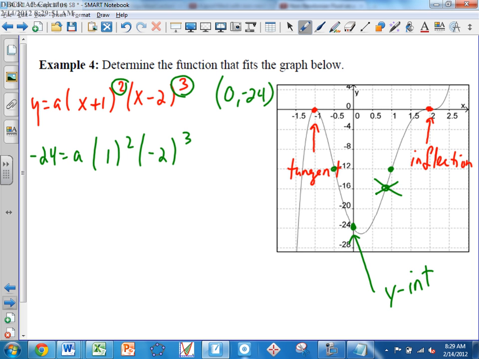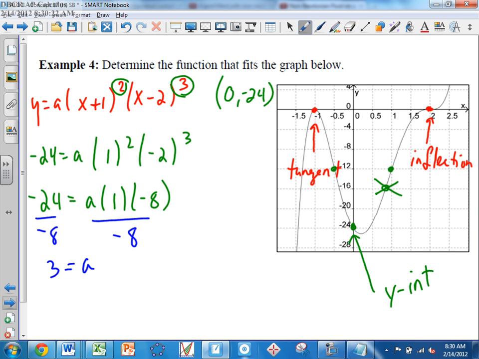Now, notice, guys, I didn't actually plug in a 0. I just dropped off the x's, because when you plug a 0 in for x, they just drop off. So you just have to simply write down what's there without the x. What's negative 2 cubed? What is it? Negative 8. Negative 8, thank you. Why is only one person answering that, guys? Come on. Negative 2 cubed is negative 8. Negative 8 times 1 times negative 24 gives positive 3. The 1 doesn't matter. Again, the 1 makes no difference here.